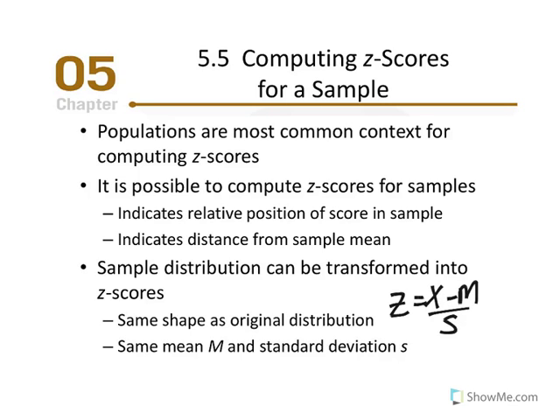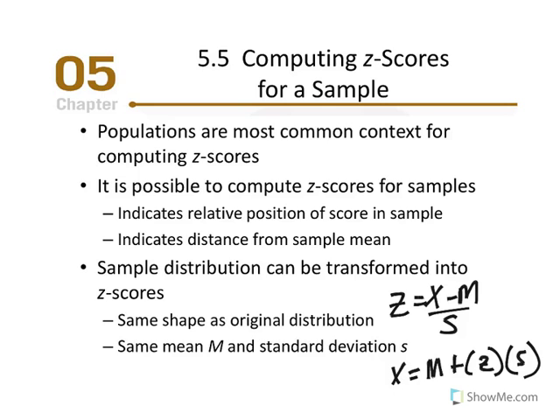Again, the structure is the same and the variables represented are the same, but the notation is different because we're using a sample versus a population. And also, if we want to convert a Z-score back into an X value, the equation is X is equal to the mean of the sample plus the product of the Z-score multiplied by the standard deviation. Again, the structure is the same, it's just the notation that's different when we're using Z-scores for a sample.